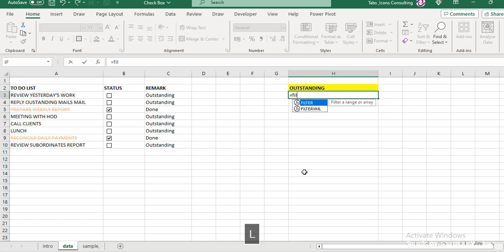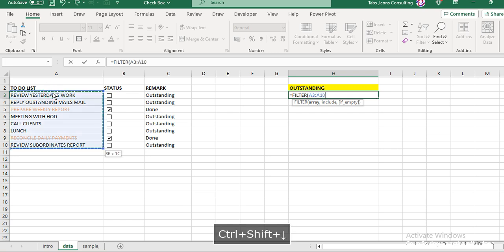So I'm going to say equal to filter. Filter what array? I'm coming to the whole of this array to filter this array. Now I take a comma, it's asking me include. Include what? I can take it from C, I can take it from there, but let me take it from here. Include this place equal to false.